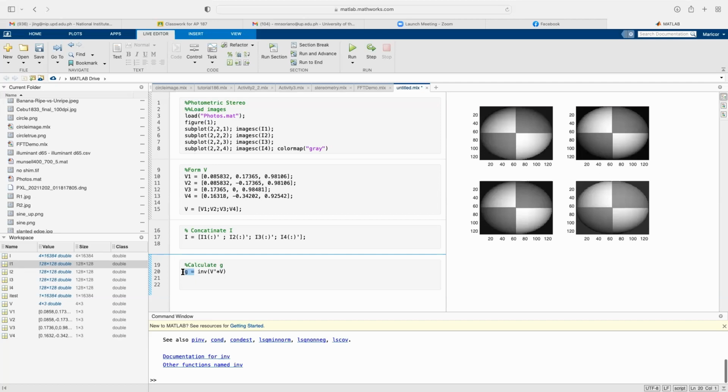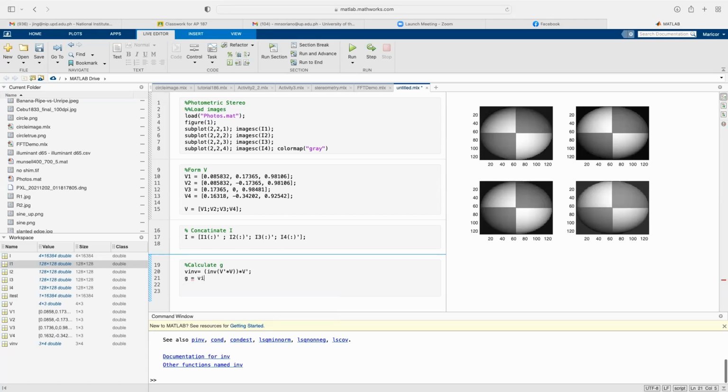So, gawin muna natin itong intermediate. Let's give it a name. Okay? And then, after that, i-multiply natin again sa transpose niya. Will it work? Try muna natin. Dapat, ano sabi natin, this is 3 by 3 multiplied by 3 by 4. Therefore, the result should be 3 by 4 matrix. Okay? Let's run this section. Looks like it. And so now, we can calculate G.